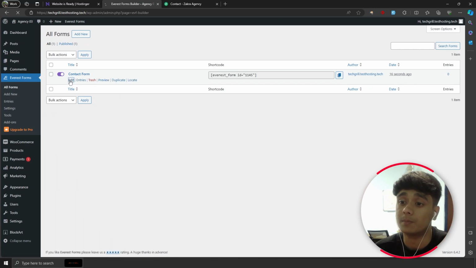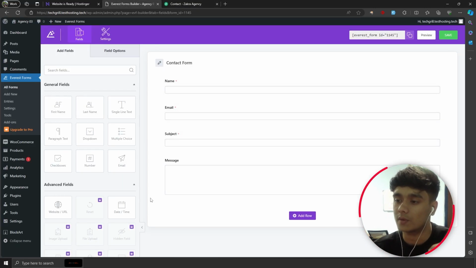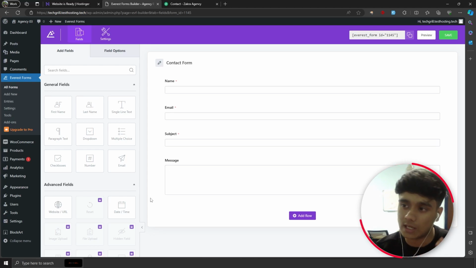So basically the point of this form is that whenever someone visits your website, they can fill out this form, and for whatever reason they're reaching out, the mail will be sent directly to you. So your visitor does not have to go through the hassle of sitting there looking for your email, copying it, going back to Gmail, and then typing out the mail. They can do it all within your website, and it will be sent out to you.